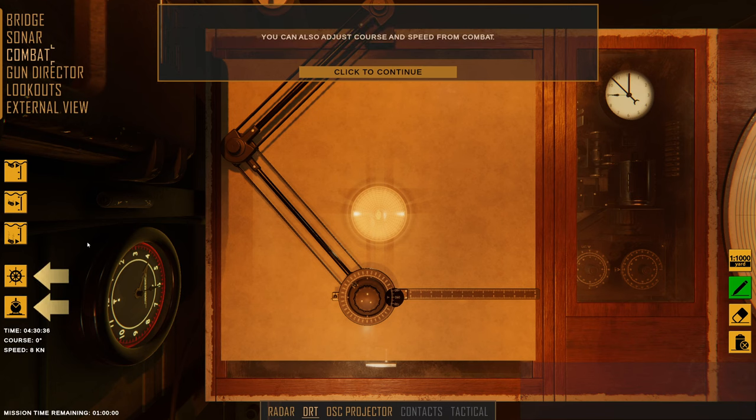You can also adjust course and speed from combat. Okay, so that must be course and that speed. So, which is autopilot then? Who knows?